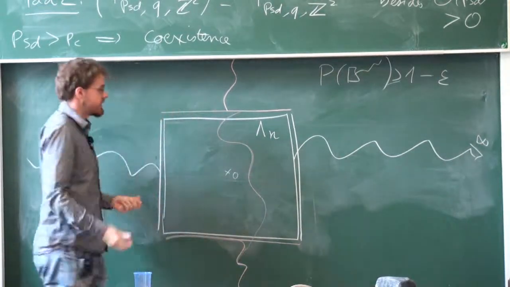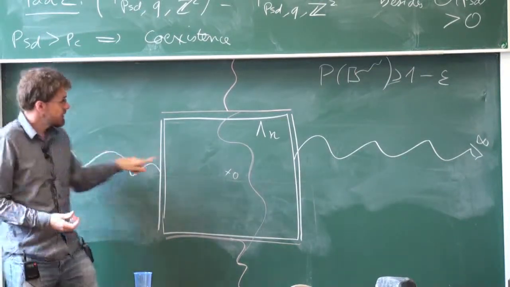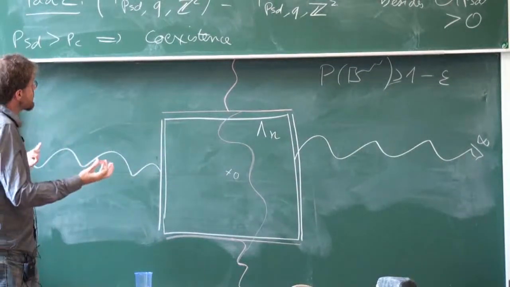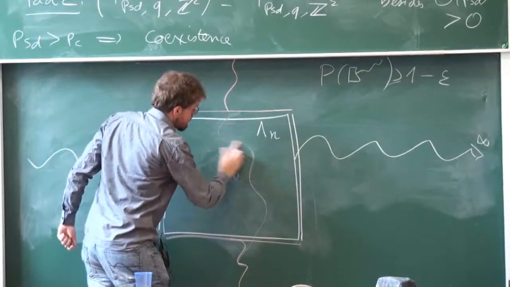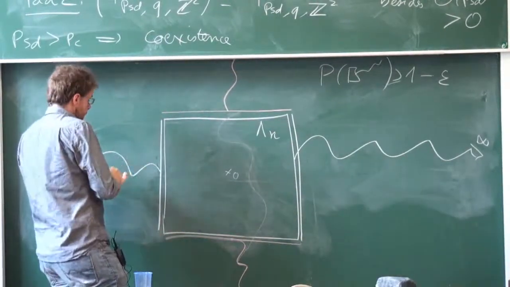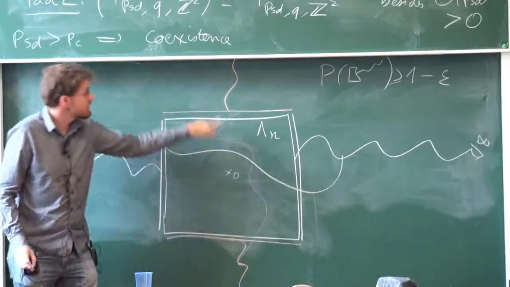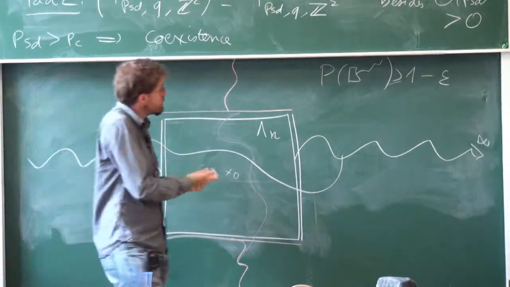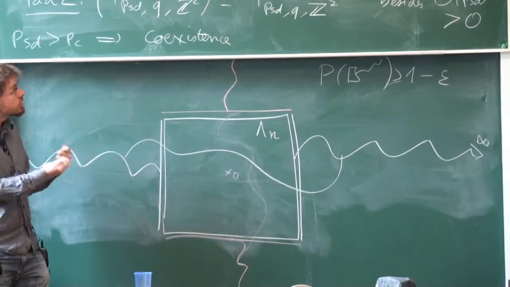And if they are connected inside the box, then you know that this component and this component are two infinite components in the initial lattice. And that's impossible because you have uniqueness of the infinite component. So this is impossible. And if this doesn't occur, then somehow these are connected inside the box. And so you have two components in the dual configuration. So either way you get a contradiction because you know that almost surely there can be only one infinite component in each of the phases.